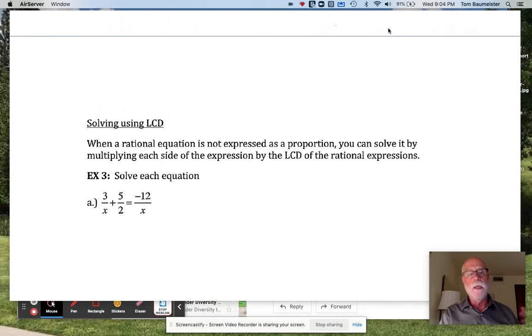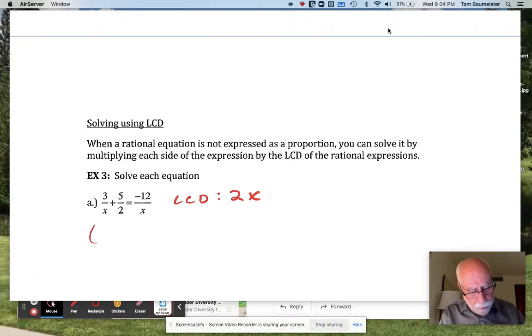So the easiest way to do that, ladies and gentlemen, is look at what's on the bottom, all right? And I'm just going to multiply what I can together. So our LCD here, I see that I have a 2 in one of them. I have an X in 2 of them, but remember, it's the same power, so I'm just going to use it as 2X. So now, that is what I'm going to multiply everything by.